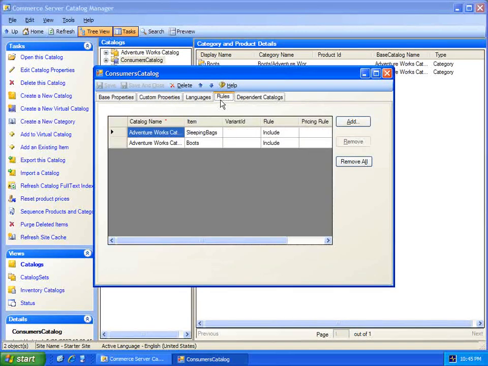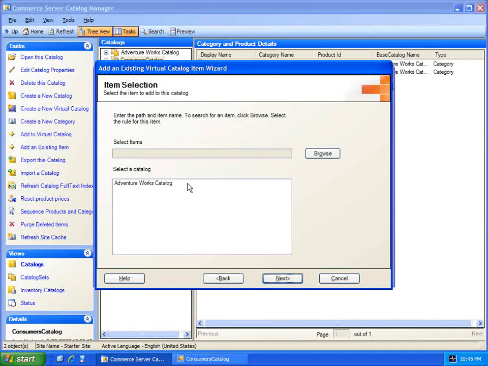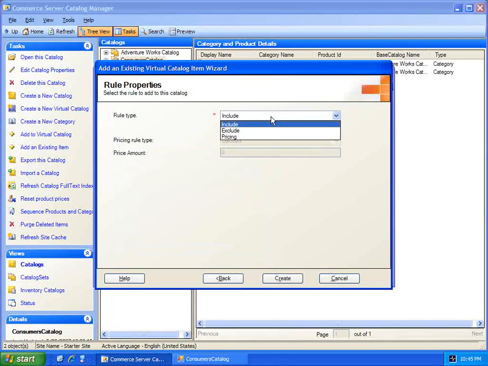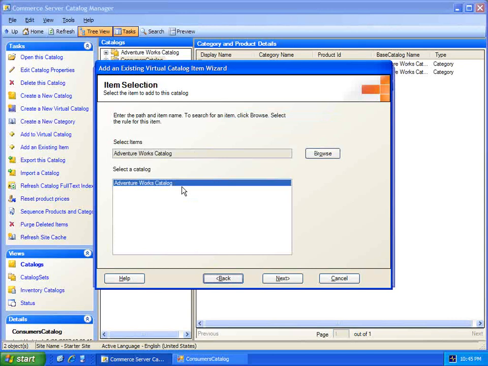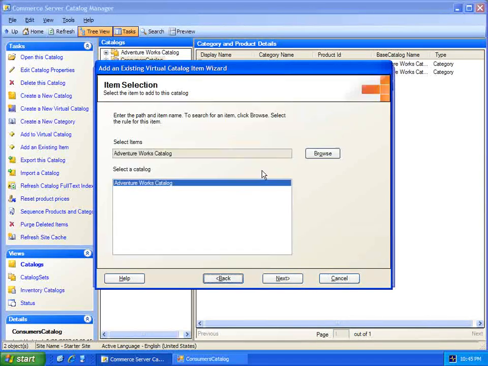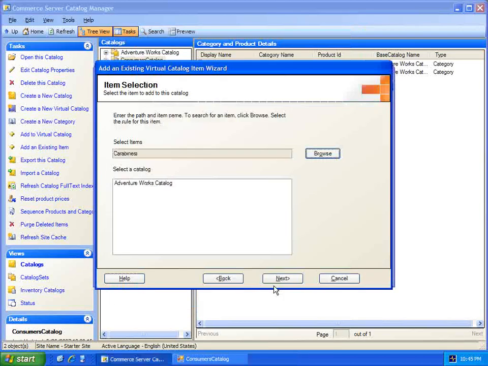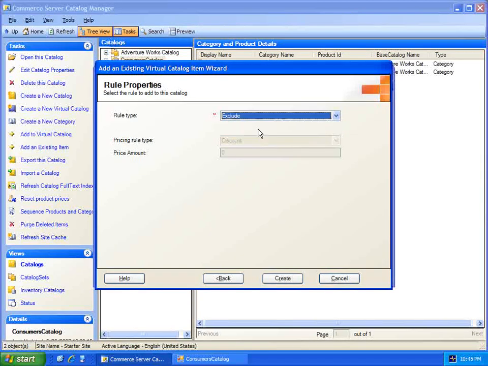For rules, there are 3 types of rules within this virtual catalog. Actually, let's take a look at a quick sample. So there's an include rule, meaning include whatever I selected before. So I chose the AdventureWorks catalog, so that would be an include rule. Or I could go back and choose something very specific, in this case a specific category, and then I can say choose next, and I'll say exclude.